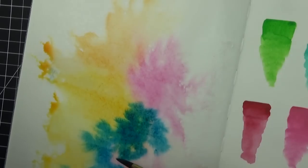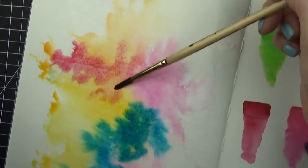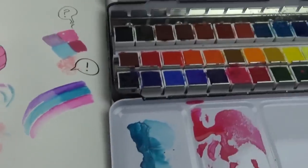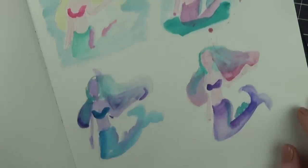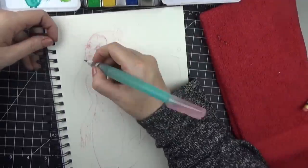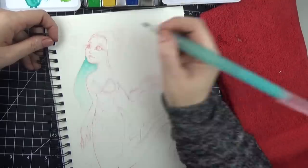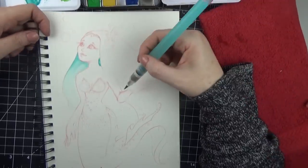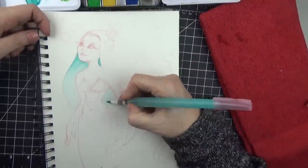I did also watch some videos on the watercolor sketch pad and heard that some other artists had some issues with it not drying fast enough. Here's a little sketch that I did just practicing, laying out the colors, and I did some thumbnails of the mermaid that I was going to do, just to gather what kind of colors I wanted to do. And there's my sketch. But since I was doing this for my patrons, I decided to use some Canson watercolor paper rather than the sketchbook that they sent, which I did that other drawing and the swatching on.